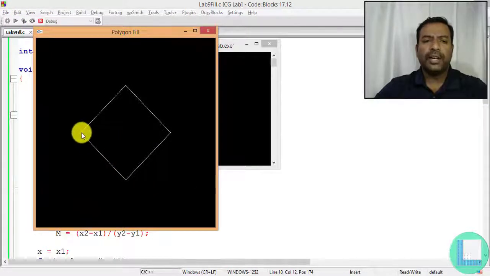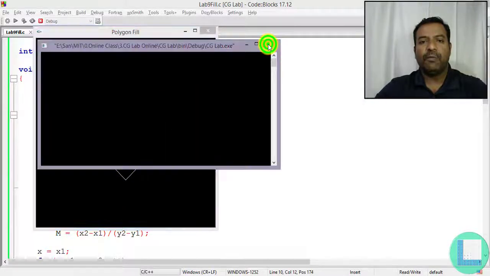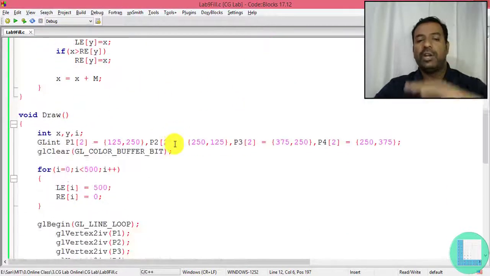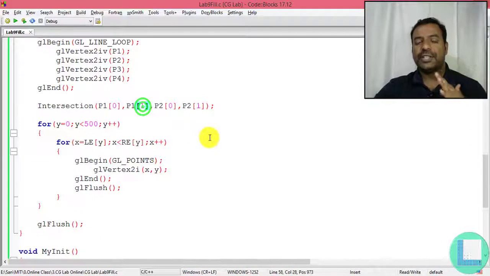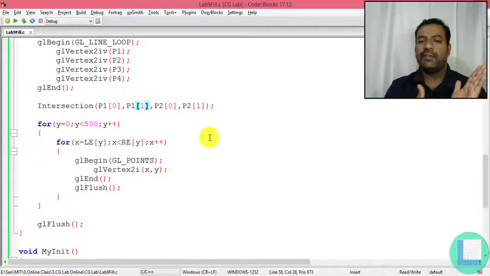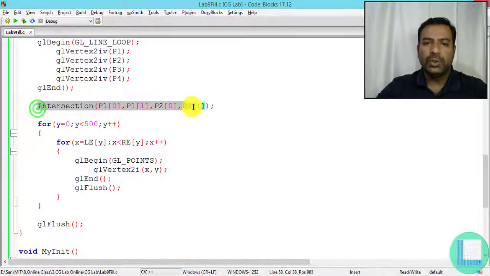Fine. So right now I have passed only one line, hence you won't see any filling over there. So similarly for all the remaining three edges, I'll now pass the second edge and check what is going to happen. For only one edge, if I find the intersection, you'll see only one line, no filling at all, because the right and left are the same for all the scan lines. If I give this second edge, then this half of the polygon should be filled. So we'll see how this is going to work.